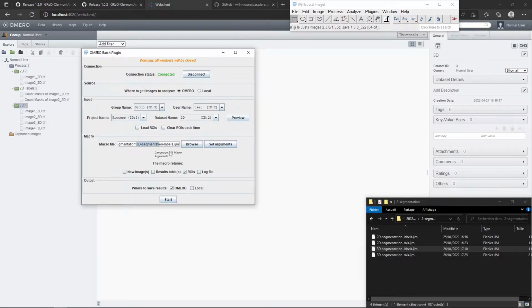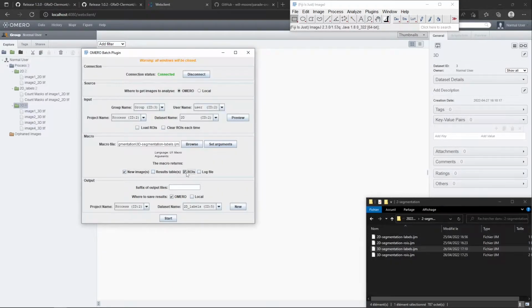So we put 3D segmentation labels, which will output new images, and we'll store that in 3D labels. This time I will put a suffix labels, and I should not forget to select the correct dataset. So now we start.